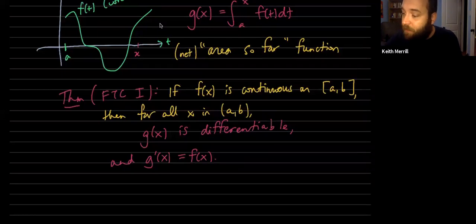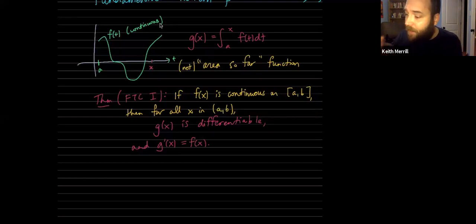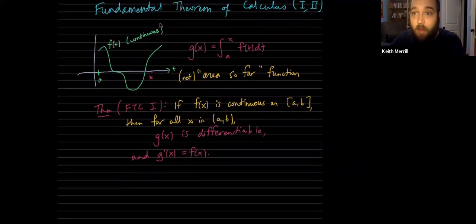So what is this theorem saying? This theorem is telling us what happens if we start with a function, f of t or f of x. By the way, literally no difference between f of t and f of x. The function is really f. It's the rule that assigns an output to an input. It doesn't matter whether we call it t or x. I know it can get a little confusing, and indeed it does trip students up that I've changed the name of the variable, but I promise this is not important.